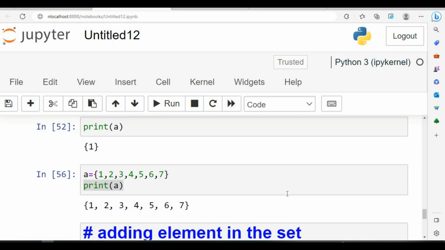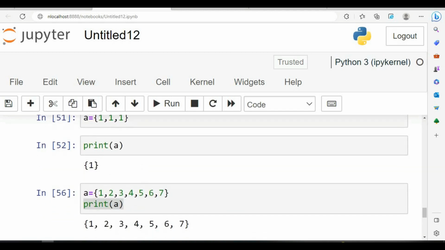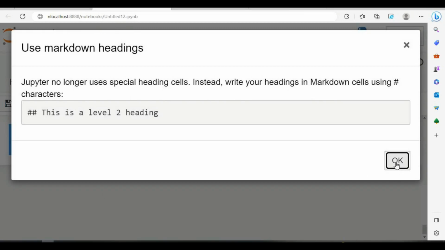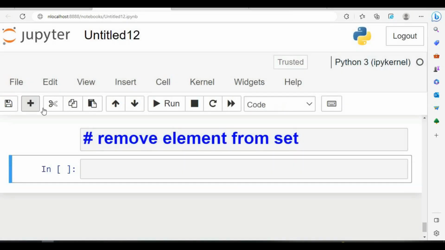And this way we can add. And if you want to remove some element from our set, how can we do that? To remove an element from a set, I will have to write a command here, and that is basically the remove command.